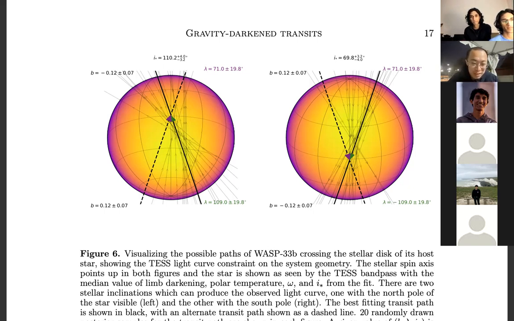Thanks. I have one more question. Sure. So if there is a star spot, does it help? I was just wondering how much improvement it will give to break the degeneracy if there is a star spot on the surface, because we can determine the rotation speed based on the oblateness, etc. We have non-zero information about how some star spots will move, right? So yeah, that's a good question.